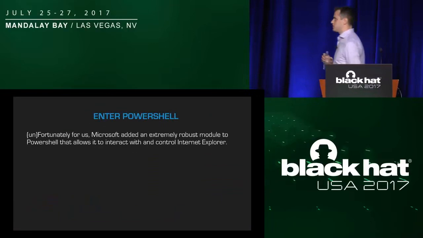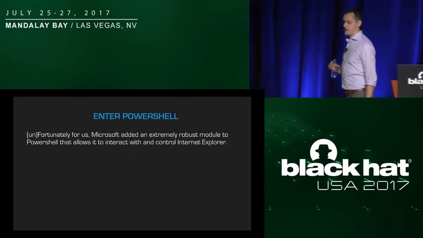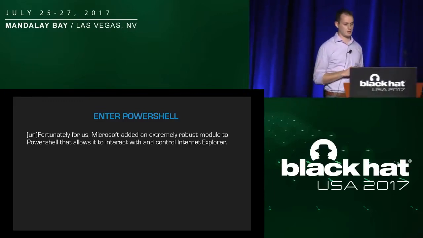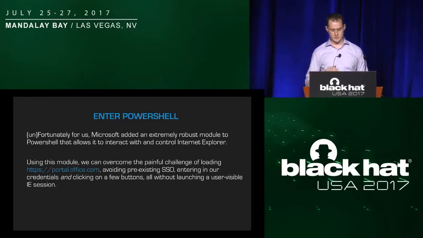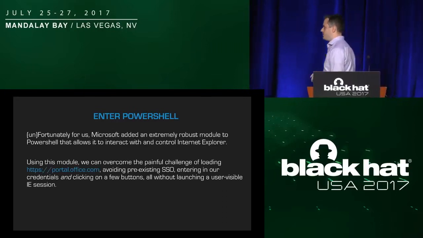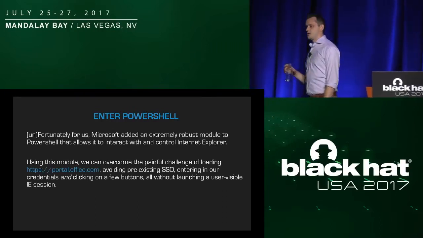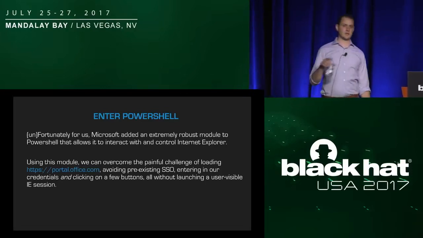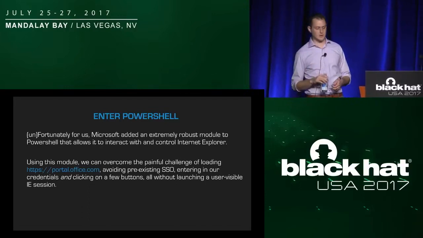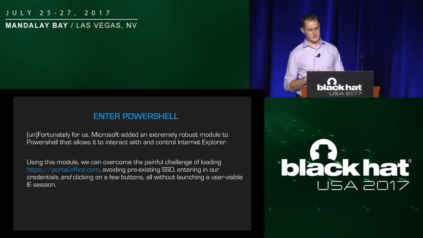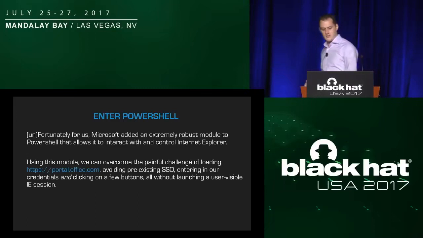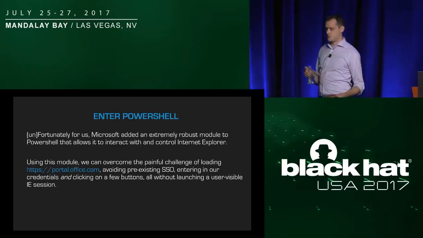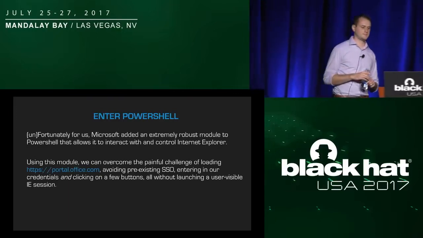Fortunately or unfortunately for us, Microsoft has spent a lot of time developing the libraries in PowerShell so that it can interact with and control Internet Explorer. And we can use this, of course, to load up portal.office.com. We can avoid any single sign-on technologies, of course. If a target is already using Office 365, generally speaking, when you navigate there, you'll be automatically logged into their account, which will defeat our purpose. And then we can enter credentials, click on a few buttons, and we can do all of this without launching Internet Explorer in a way that the user can see it. So if they're staring at their desktop and you do this, nothing pops up.